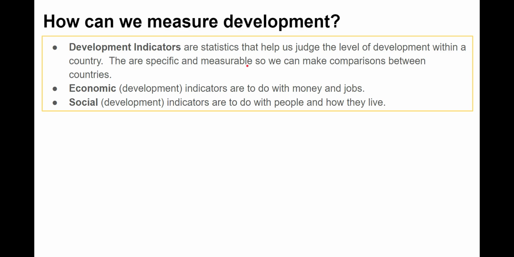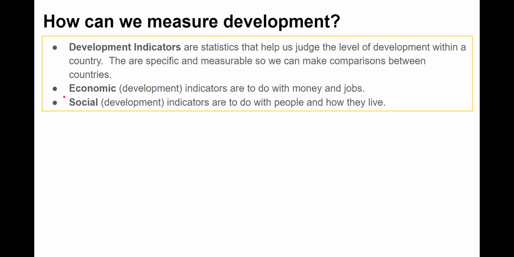So development indicators are always going to give us a number. That might be a number in terms of currency. It could be a number in terms of dollars, so I can look at the wealth within a country and compare that. Or it might be the percentage of people who do something. But the key thing is they have to be measurable. That's what a development indicator is. It's a statistic, so we're going to get a number, so I can look at, okay, is this one higher or lower than others? And I can put countries in different orders according to their development indicators.